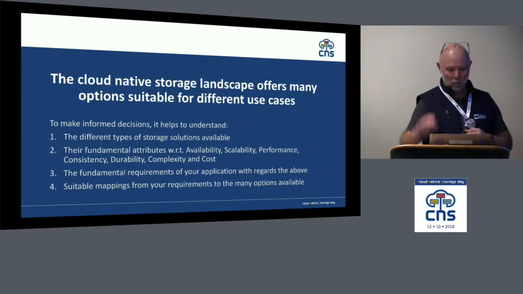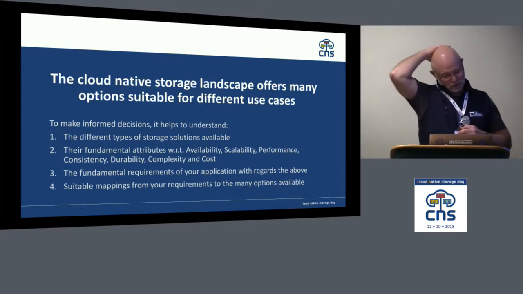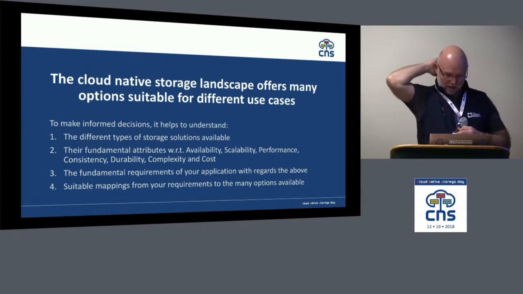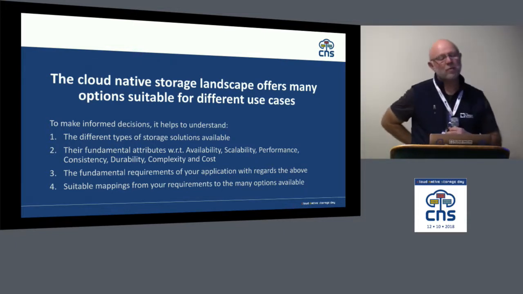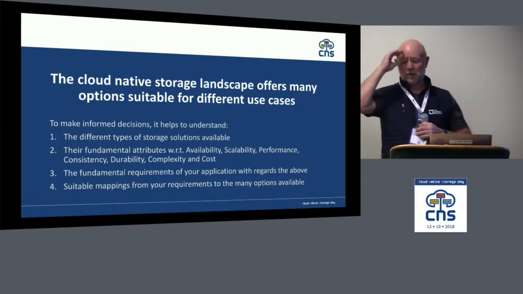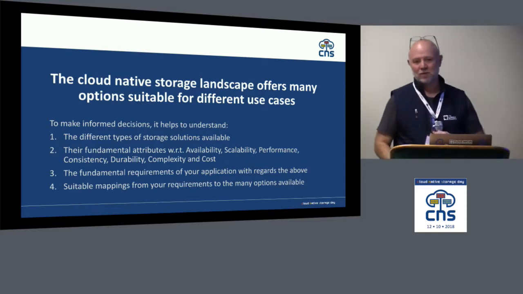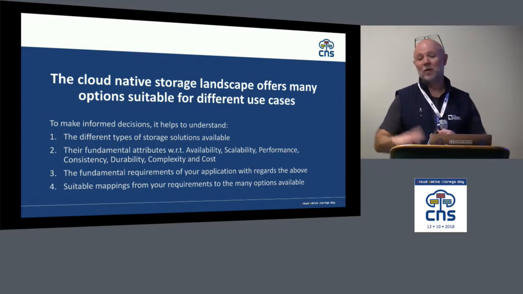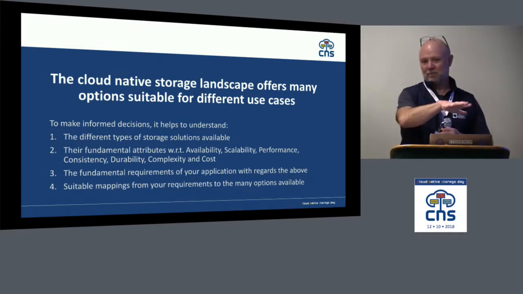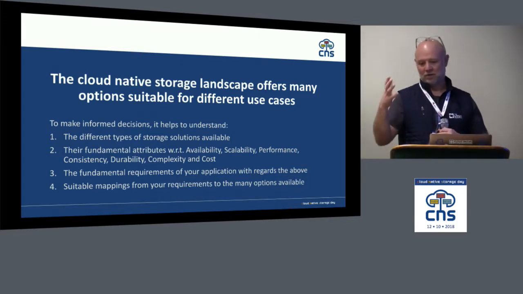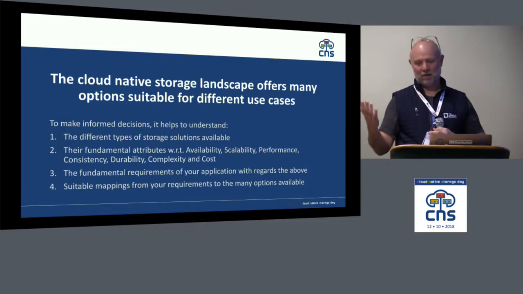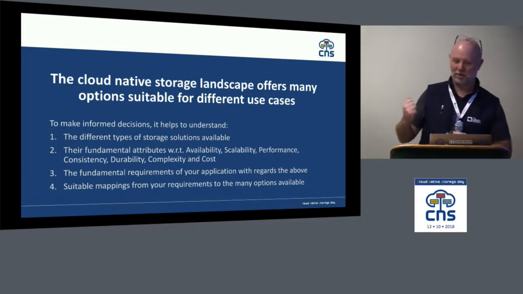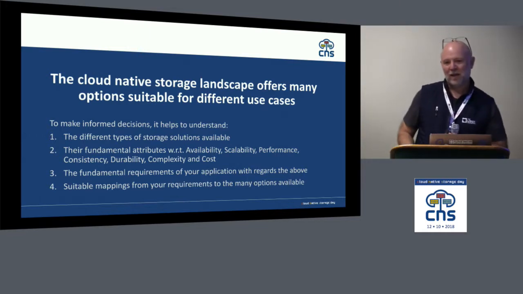So there are many, many different options. They are suitable for different use cases. And just a bit of an aside, I'm not actually a storage expert at all. I don't know very much about storage, and I don't know much about networks either. But somehow I seem to have ended up designing a lot of the early networking in AWS. I couldn't even spell TCP, but I figured if you start from scratch, you pick up an O'Reilly book and you find out how TCP works. How difficult can it be to build a software-defined network? It can't be that hard.